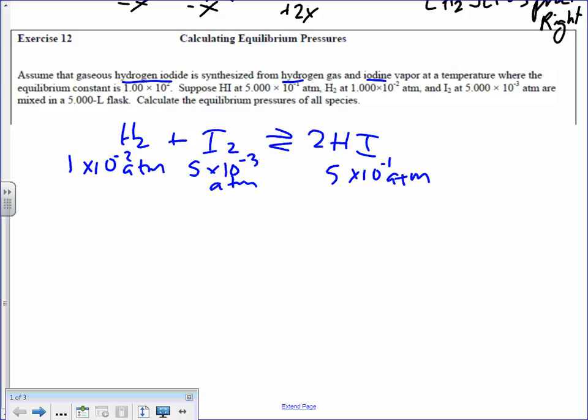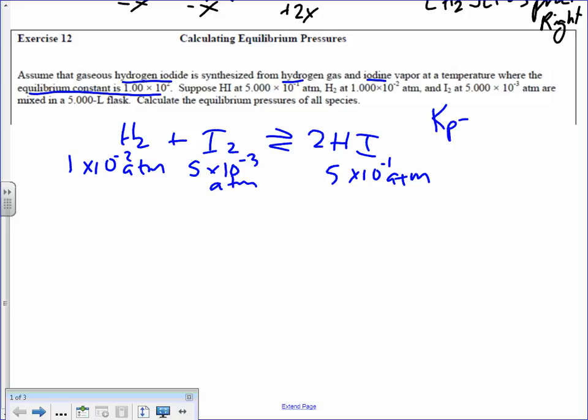Okay, so we got our initial setup. What else do I want to set up first? The equilibrium constant. Do I have anything else given to me? Yes, you do have the liters, but you're given the equilibrium constant as well, right? And that one doesn't say it's KC or KP. So I assumed it was KP because all my units are given to me as pressure, and it doesn't say otherwise.